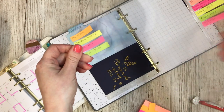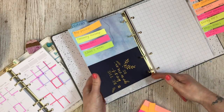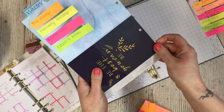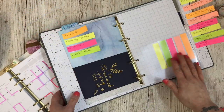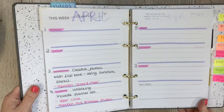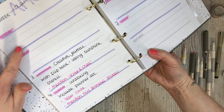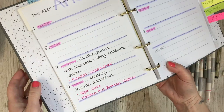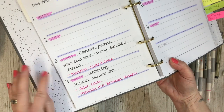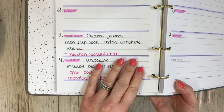I've also just cut some acetate to size, and I'm going to stick some extra Post-its on there, and I'm going to add the holes. Now I've got spare Post-its ready to go. So I've gone through these pages that weren't dated. I've added April, and I've added a little bit of colour just to make it easier to read. I've added the dates. Now what I plan to do for this is for video planning.